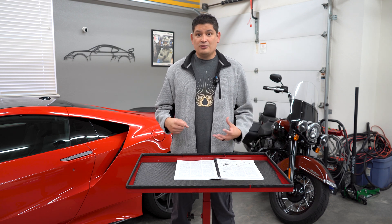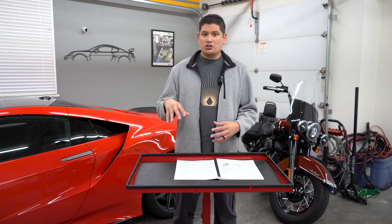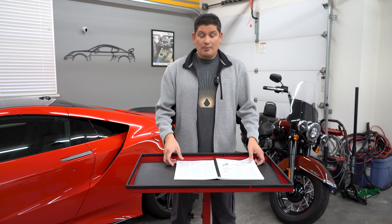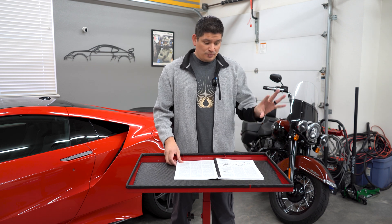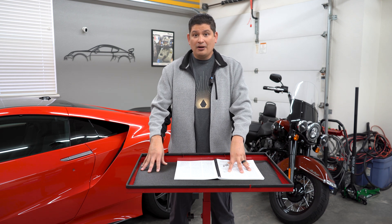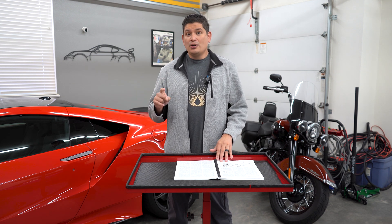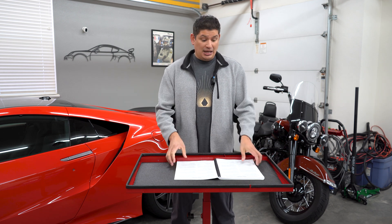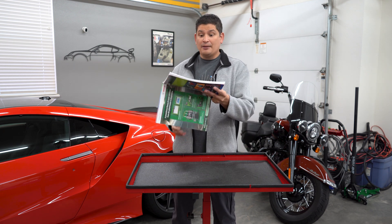Going back to engine topics, you really need to understand how engine braking works — a new topic to me. You need to understand how the solenoids work and how the actual valve operation works on a typical engine braking system. All of this is really important. The best thing I can say is: if you have some engine building experience, do the Motor Age book, watch the videos, and take the ASE official practice test — if you do all that, you're going to be ahead of the curve. It's a broad topic so I can't hit on everything, but let me tell you what to really emphasize.